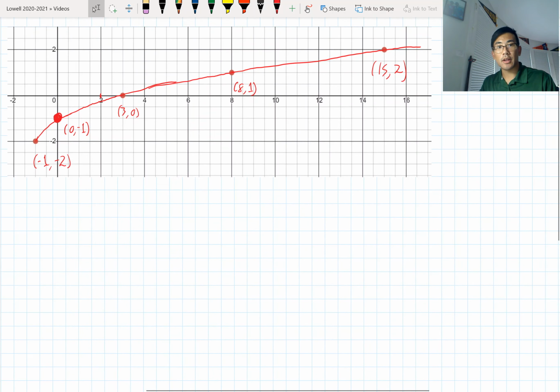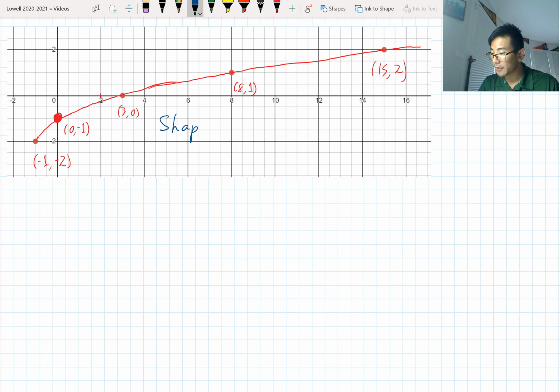Alrighty, so let us take a stab at describing, as I like to say, describe the heck out of this graph. I didn't write our graph investigation questions because we've kind of already gone through them once, but let's start off with the shape. So let's talk about the shape of this graph.